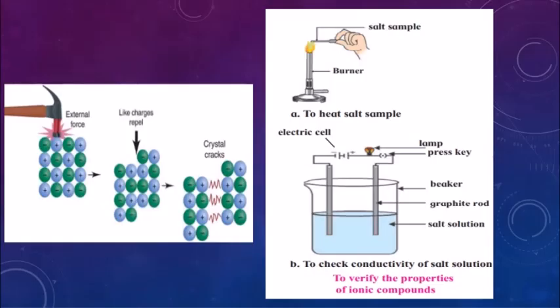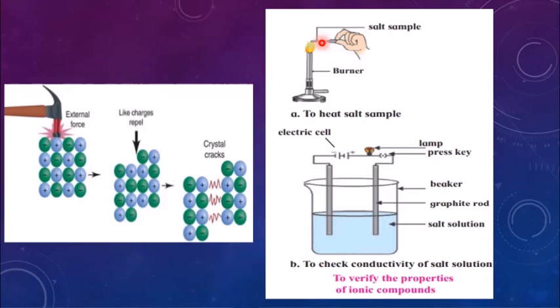Now, to check whether the melting point of salts or ionic compounds is high or not, you can do an experiment. You can take a burner, a spatula, and a few salts like sodium chloride, barium chloride or potassium chloride, and heat those salts in the spatula. When you heat it, you will find that it does not melt very easily. It takes a lot of time to melt, and from this we can know that the melting point or the boiling point of these salts is very high.